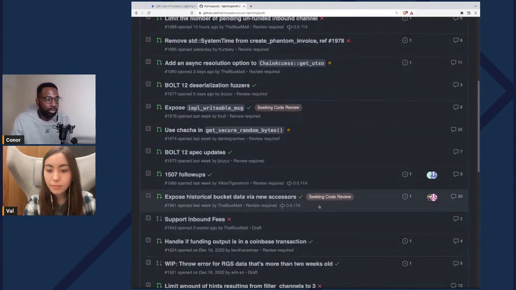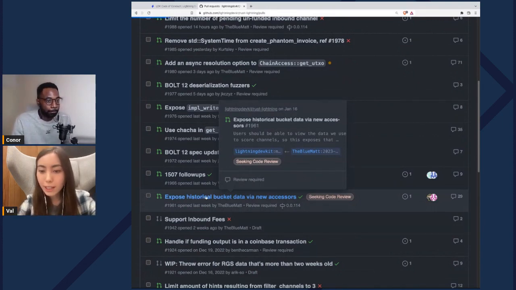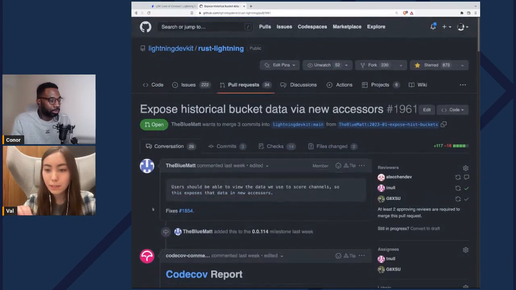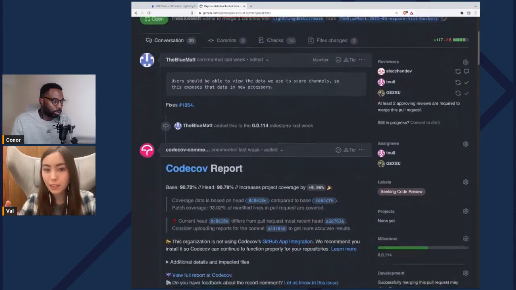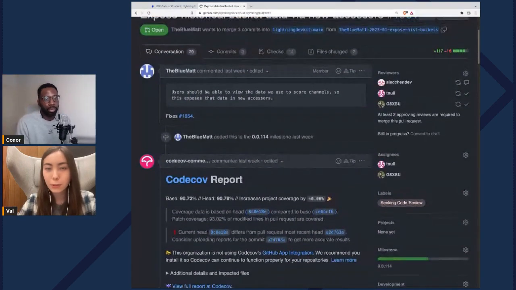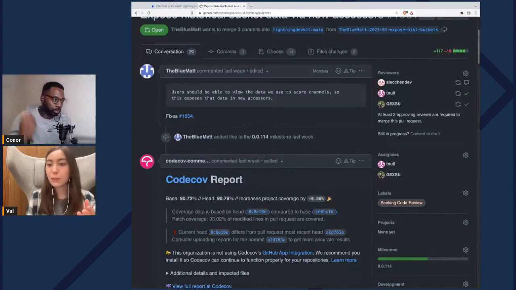Do you have any tips for people who want to review code and provide feedback? Yeah, definitely. Seeking code review is a little weird, because basically we need two ACKs by people that have merge access permissions in order to merge a pull request. So that tends to mean that the pull request is lacking either a first or both reviewers that can provide that ACK, if that makes sense. But you're totally free to review those pull requests.